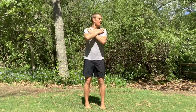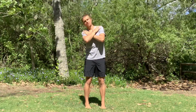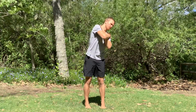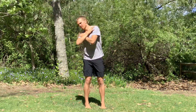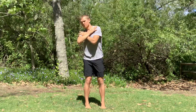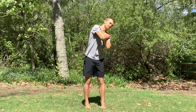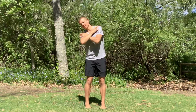All right, and then I'm going to visit that lateral flexion again, cross my arms, side bend right, side bend left. I'm going to add a rotation now, so I'm side bending right, I'm going to rotate to the right. Unwind, side bend to the left, and I rotate to the left. Okay, small motions. I don't need to make big, lavish inputs for my nervous system to take in what I'm trying to teach it to do, which is just to bend and to rotate.